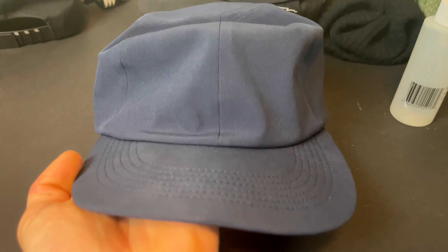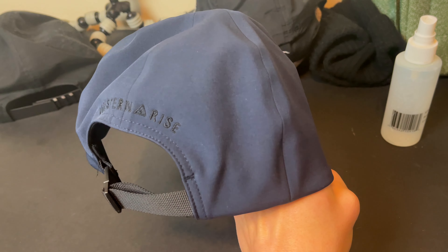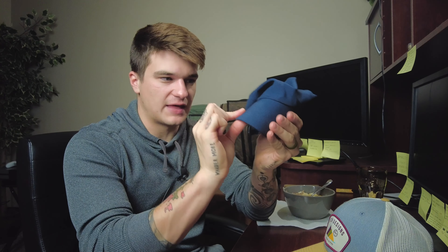This is the new Versa hat from Western Rise. I got it in the blue color, but I'm going to exchange this for black — I just like black hats. I wanted to try the blue but it's just not for me with my aesthetic; a lot of my clothes are black and gray. This thing is seriously killer for a packable hat. If you're someone that likes to travel and wants a simple, nice, easy, breathable, durable fabric hat on literally every level, but you don't want to wear it on the plane or all the time, this thing will literally pack away into nothing. This is an EVA foam bill, so it's got flexibility and it's very easy and durable — not rigid no matter where you put it.